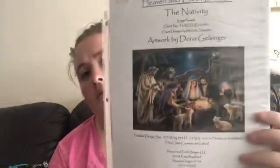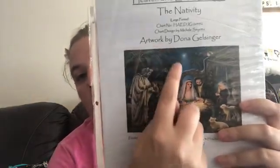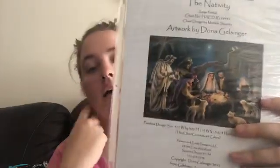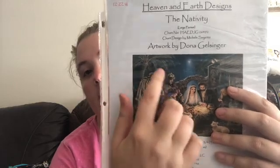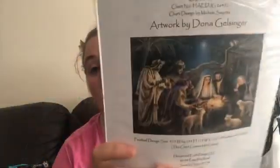So this is what I'm working on, the nativity. I got page 1 done, so I'm working on this page here, which is just like a palm tree. And then I think instead of going this way, I might come down and start this page down here and get some of this guy in here. But we'll see. Right now it's just easy going with 5 to 7 colors in a block, and it's the easiest thing in the world because I just get to stitch.